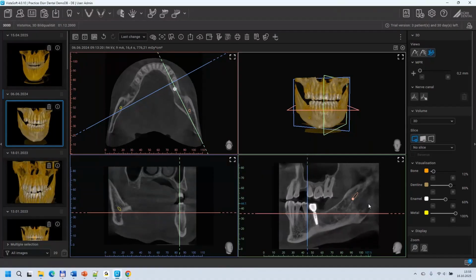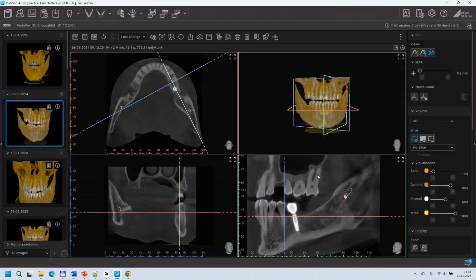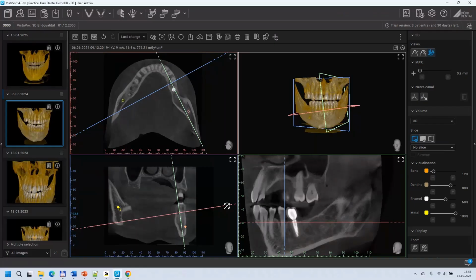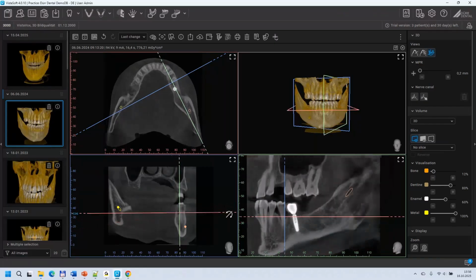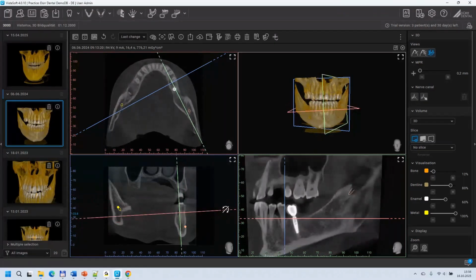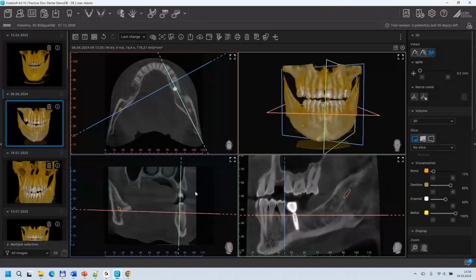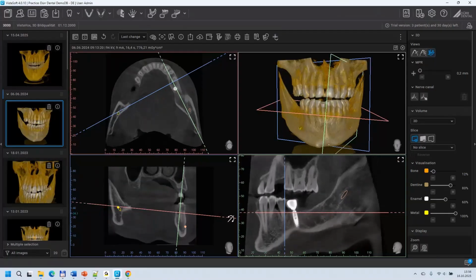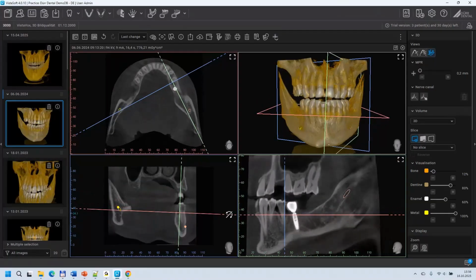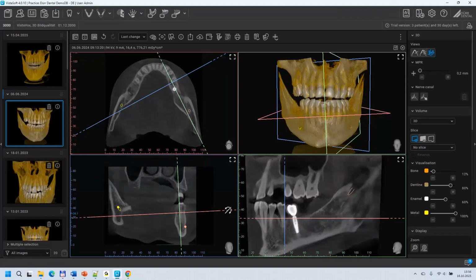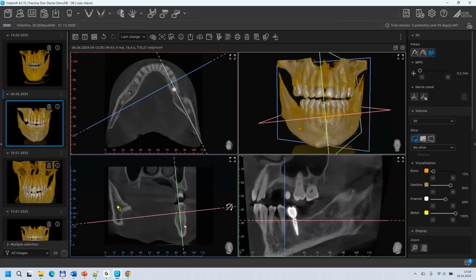And here, if, for example, you wanted to align also the axial plane, the red one, then you can do it also, of course, in this dotted area. So you see here also in the rendering, as soon as you touch here the alignment of this plane, then you will see it also in our rendered image.